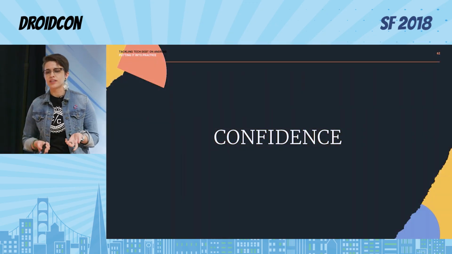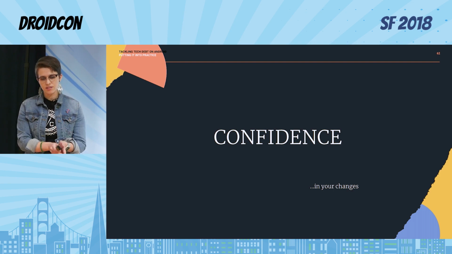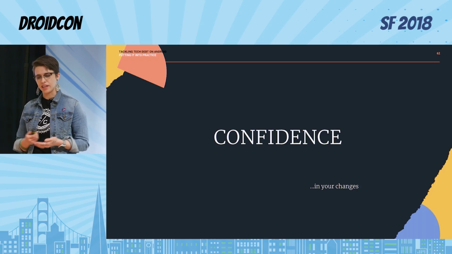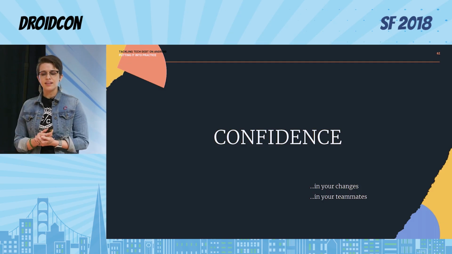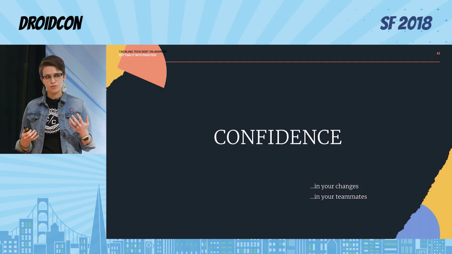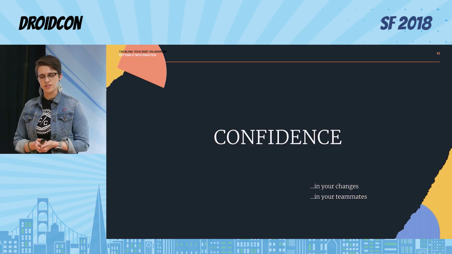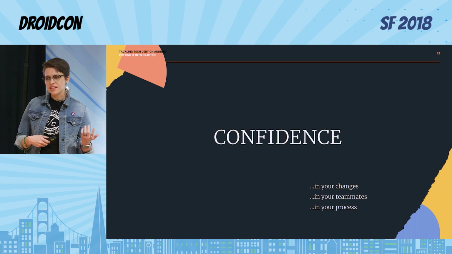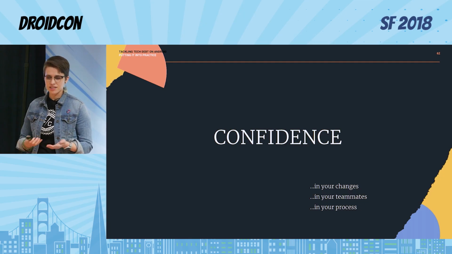So really, it all comes down to confidence. You want to have confidence in your own changes by making tiny refactors in order to write tests, writing the tests, and then making your refactor. You want to have confidence in your teammates. They should also be doing the same thing. But also, when you work together to prioritize these tickets, we should all have a sort of path that we're going to fix the code base. So you also want to have confidence in your whole process. You want to know that your manager is taking you seriously. You want to know that you're confidently explaining why this tech needs to be fixed.